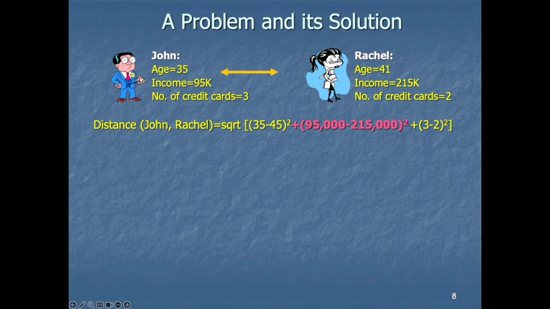For example, here you can see that the incomes are in the scale of thousands. Like for example, we have $30,000 as income. So these are in the scale of thousands, while, for example, the age or the number of credit cards have other scales. The problem that it causes with the KNN is that it favors those attributes that have the highest range of scale. In this case, it favors income and considers it as having more weight. So that is one issue.